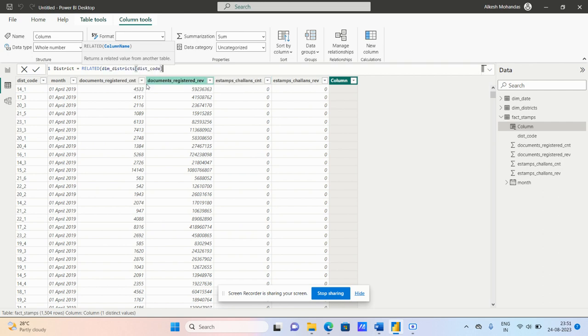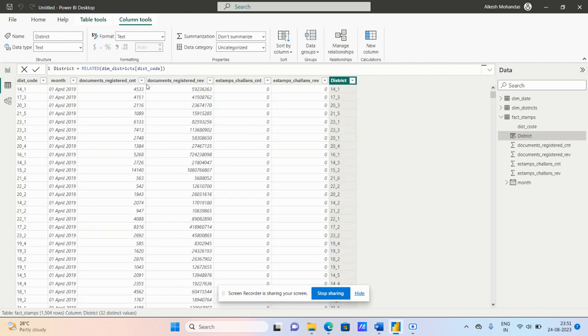Instead of dim district code, we will get the dim district.